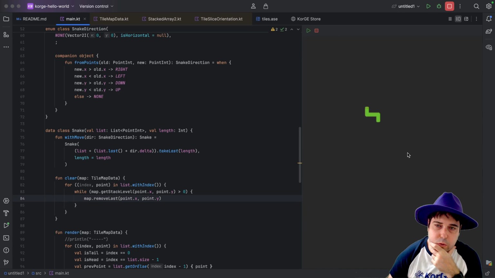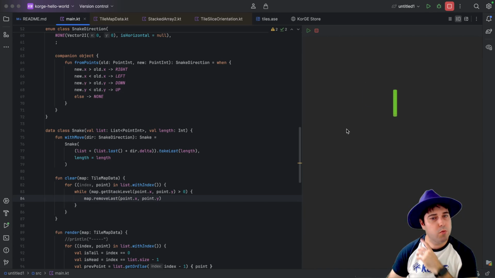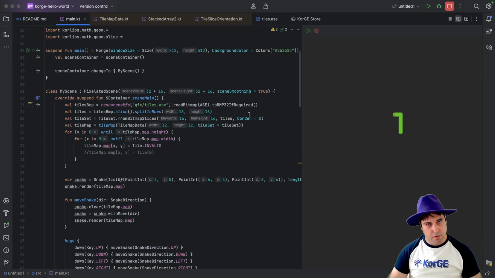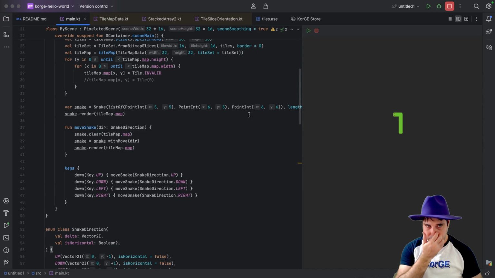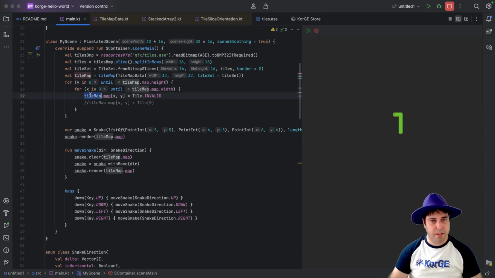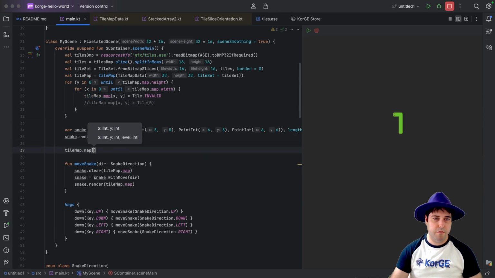And now what should we do? Now we should put apples and allow the snake to eat those apples. So let's put an apple in the tile map in a fixed position.